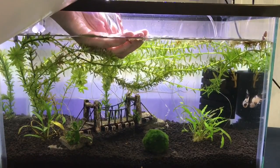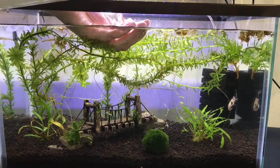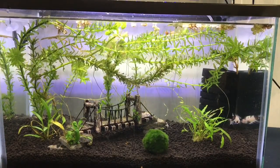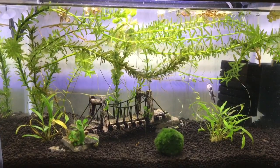If you do it this way, you will stop the substrate from being kicked up, and so the tank will look nice and clean when you're done. One thing you may have noticed while doing the water change is that we didn't take our betta fish out, and we don't do that simply because I think that it stresses them out a lot more.